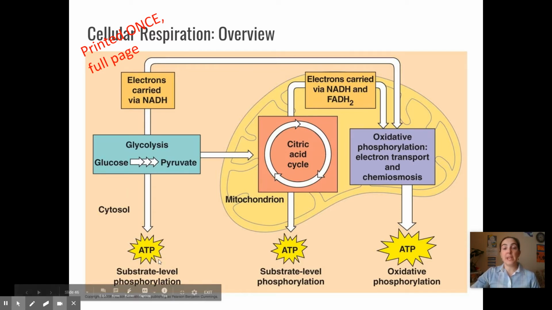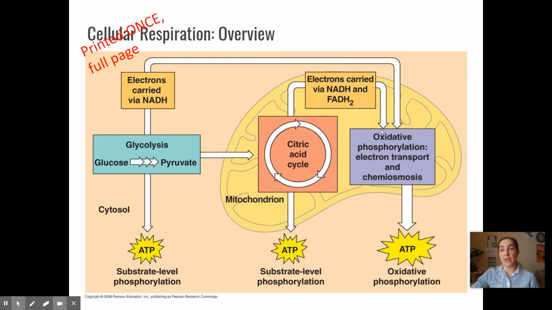That produces some ATP and also some of this molecule called NADH. Remember, anywhere you see hydrogen, hydrogens carry electrons that carry energy. So this will be an important molecule. The pyruvate that's made through glycolysis enters the mitochondria and goes into this process called the citric acid cycle inside the mitochondria that makes some more ATP, also produces some of these molecules, NADH and FADH2. You can see both of these have those hydrogens that carry electrons that carry energy.